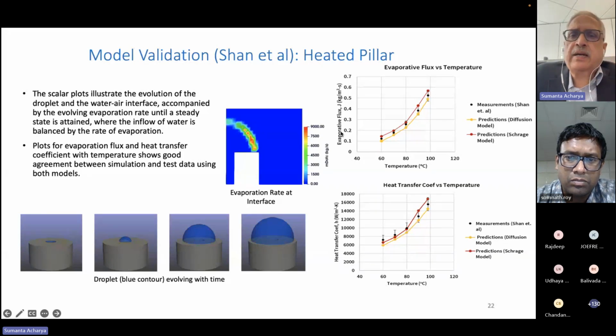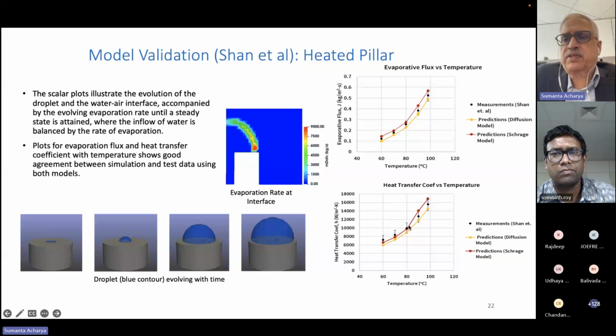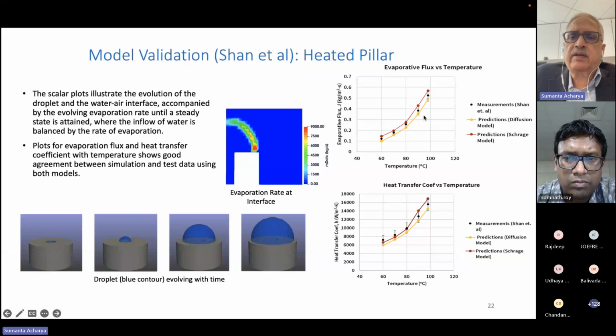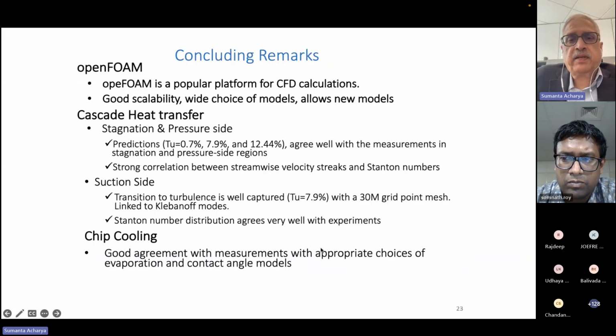So we're comparing the evaporative flux and the heat transfer coefficient. The solid black symbols are the experimental data, and the predictions are our lines. Well, we also have symbols here, but these are the two colored lines with two different models. The agreement is generally good. We're still trying to tighten these up. The agreement is generally within 10 to 15, 16% with the experimental data. What you can see is within the scatter of the experimental data. Again, we are trying to tighten up these agreements to within 10%, which is very good for two-phase flow. This just shows you the various stages of the drop evaporation.